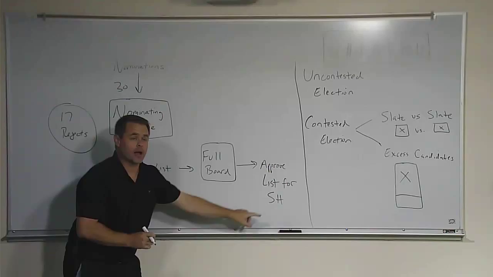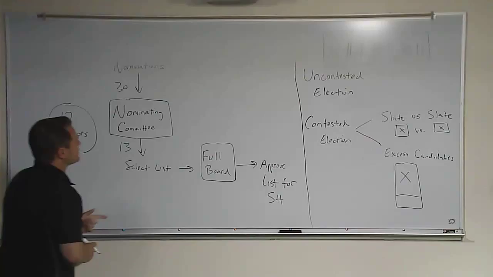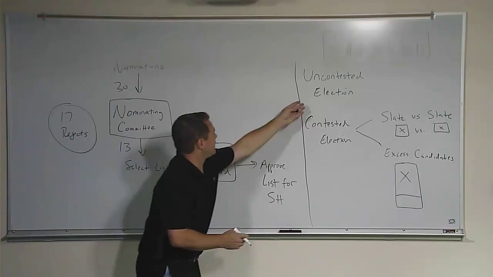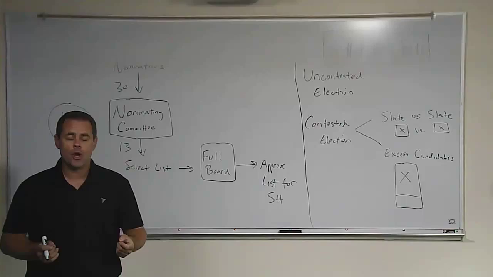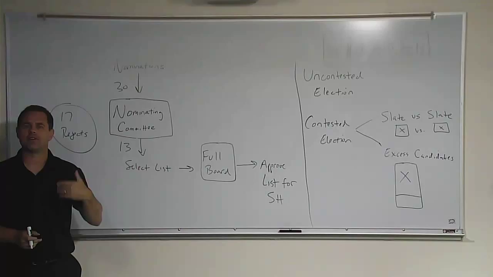Now the second half of the board is the actual election. This is going to be the election for the board members by the shareholders, and the first one is an uncontested election. So in an uncontested election, I didn't even put anything over here. In an uncontested election, we have a slate of nominees, which equals the number of board seats. So I just have x equals the number of board seats. I don't want to keep using 13 because I don't want you to believe that 13 is the number.